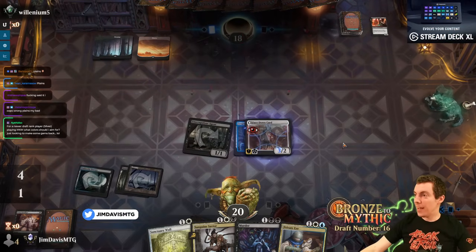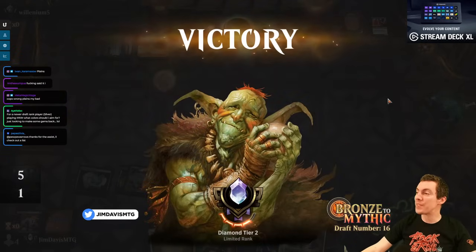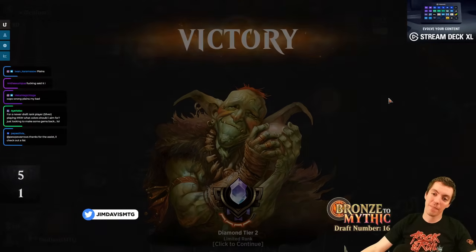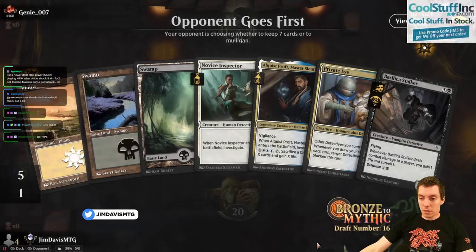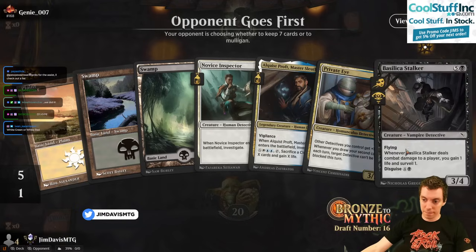Alright, listen. After those first few games, I'll take a few quick ones, alright? We'll take it. One more from Diamond One! How about blue? We find some blue here, too. We're gonna keep this on a draw, obviously, with the inspector and everything.